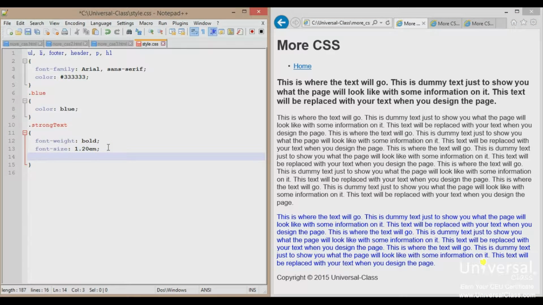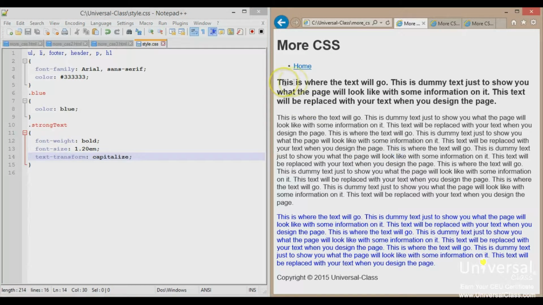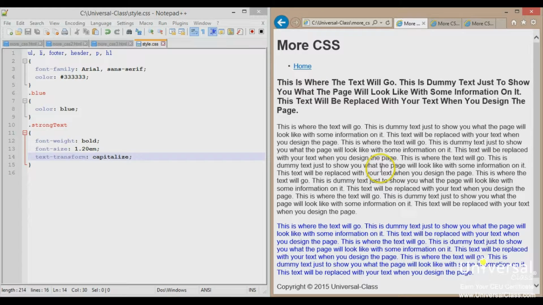We're not supposed to use all caps because it's screaming, but I can cause text to be all uppercase, all lowercase, or I can also cause each word to be capitalized. The way I'm going to do that is I'm going to use the text transform, and I'm going to start with capitalize. And if you notice, Notepad++ already understands what I'm going to type. So I'm going to capitalize, and watch what happens to all the letters when I refresh. It takes the first letter of each word and capitalizes it.